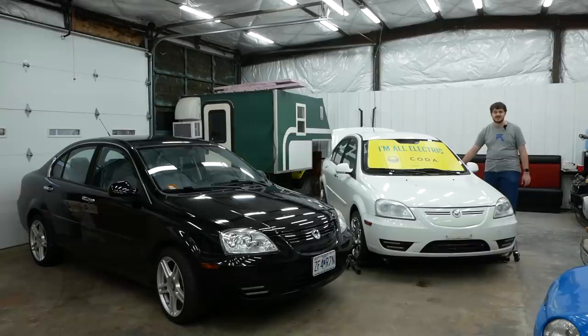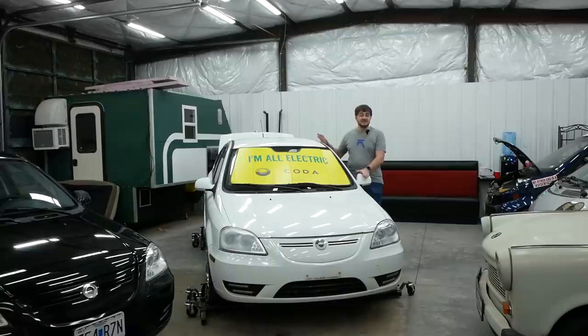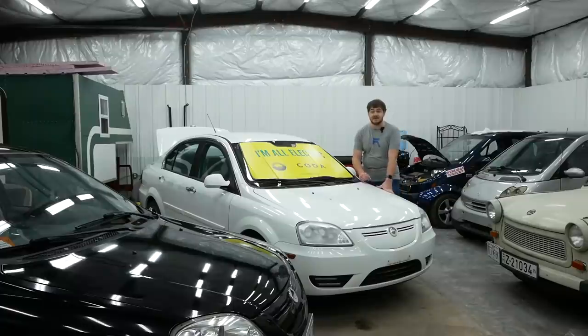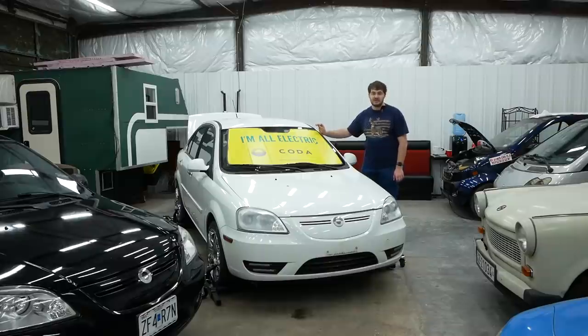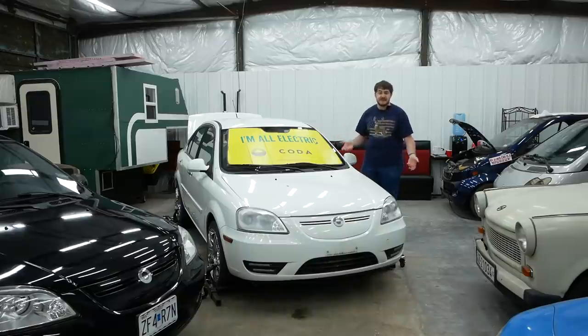Someone just emailed me because I have the best job ever — he was just trying to clean up his property, and one man's trash is another man's treasure. So what's up with this parts car? This is an electric car with a CVT, and it's even more absurd than it sounds. This car is one of a batch of about five Codas bought by a company called EDI — Efficient Drivetrains Incorporated — to use as a development platform, simply because the cars were cheap after Coda went bankrupt.